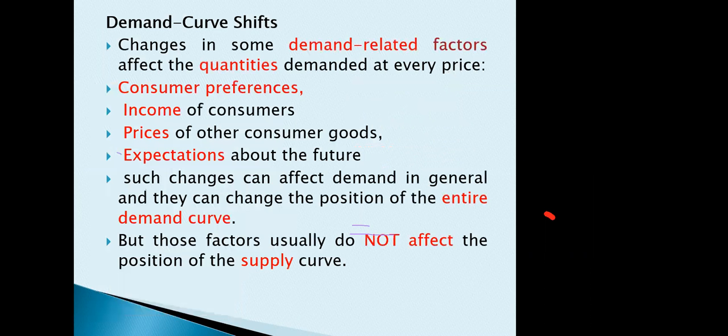Okay. Now next is the demand curve shifts. देखिए, so what are the situations where the demand curve can move upward and downward, or there will be fluctuations into the demand curve. So changes in some demand related factors affect the quantity demanded at every price. So demand related factors में अगर कुछ changes हो गए तो which are the factors or which are the things? So first one is the consumer preferences. Consumer preferences may change as per the decrease or increase in the income. मेरा income कम ज्यादा होने से मेरे preferences change होते हैं. समझ में आ रहा है concept?